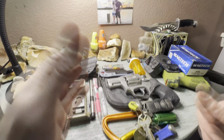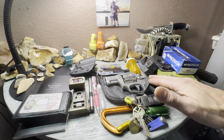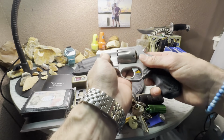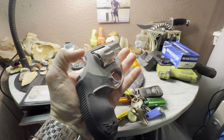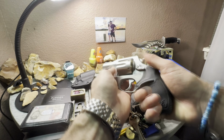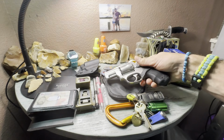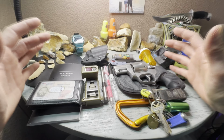Hey, how's it going? So I've been carrying the Taurus 856 38 Special for the past year now as a self-defense EDC pistol. And so I figured I should do a quick EDC type of review on it if you're thinking of carrying something like this. So I started off by doing a pocket dump here just to show you what I like to carry.